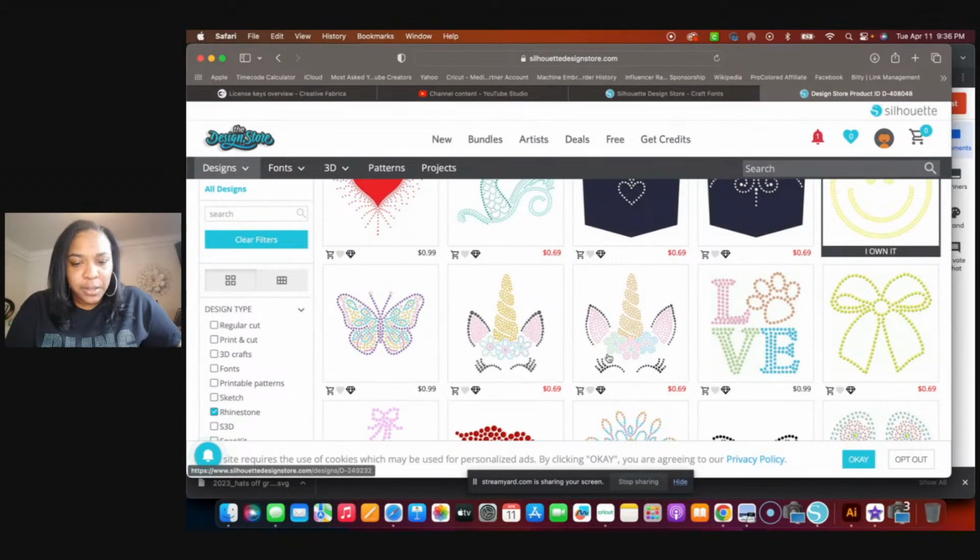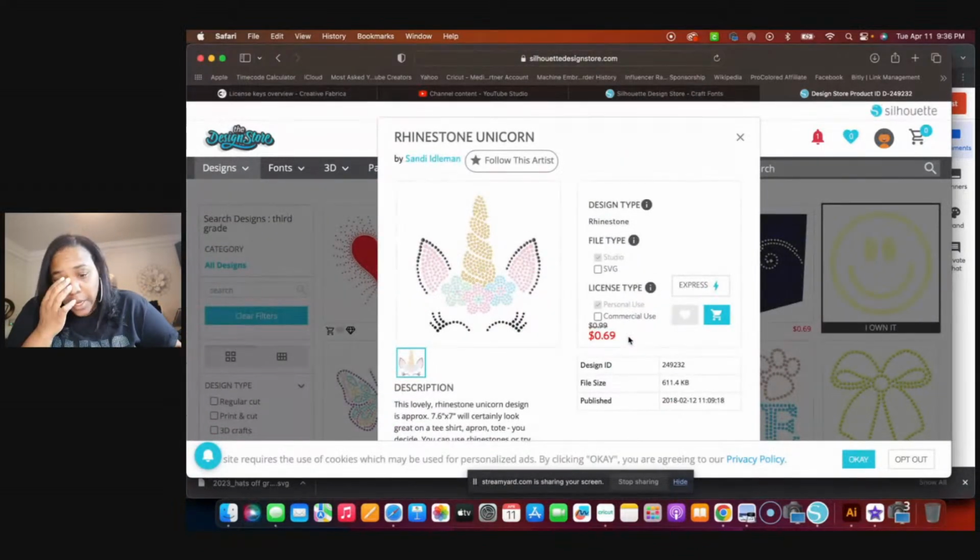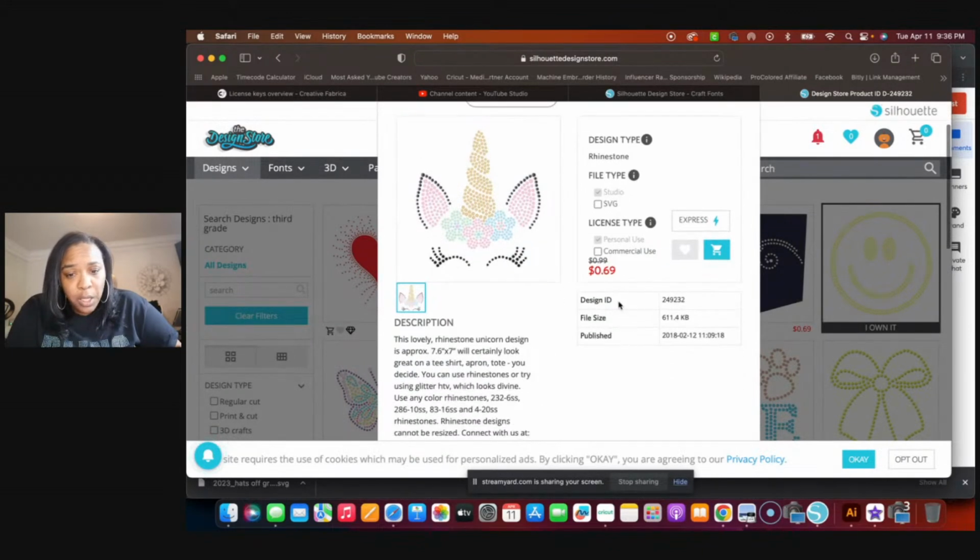So this little unicorn, there are two different unicorns. One's probably bigger than the other, but they're only 69 cents. They're on sale right now. You can add the SVG, which if you're going to be cutting inside of Cricut, you want to make sure you add, because that will go onto your hard drive when you download it.